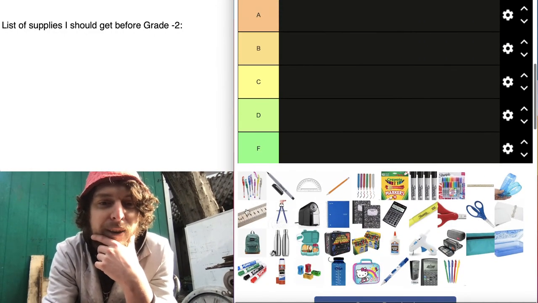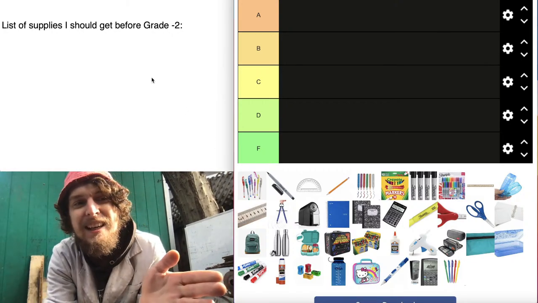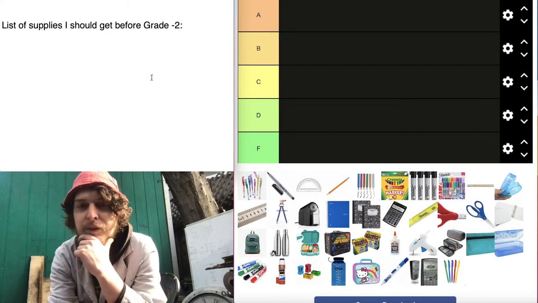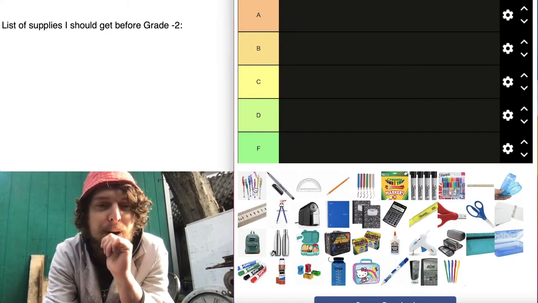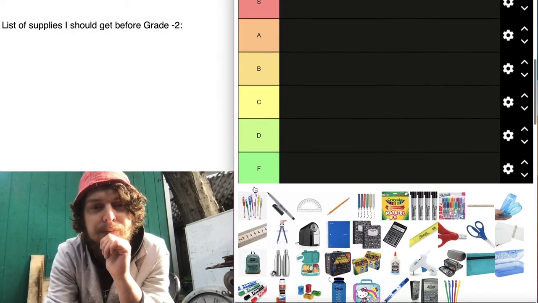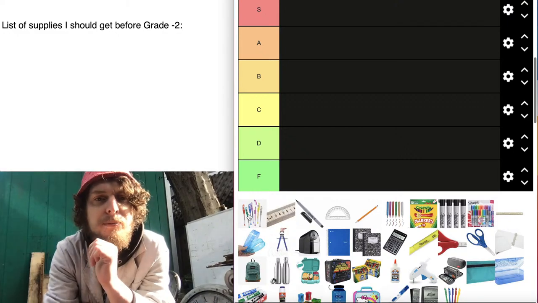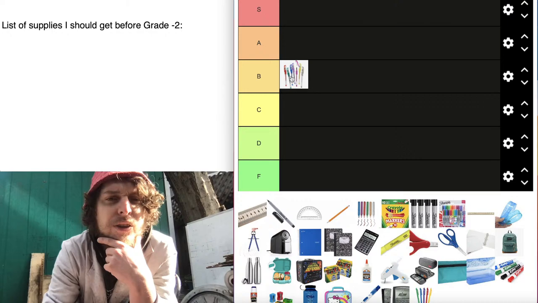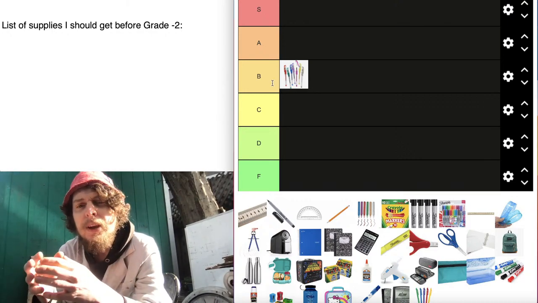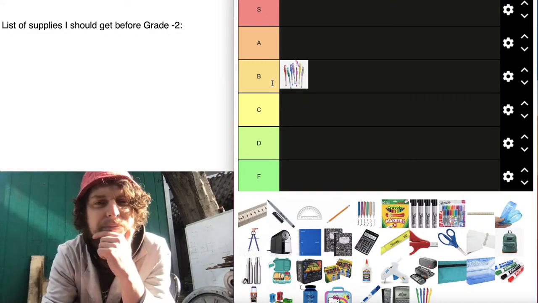I don't have this type of colorful pen, but I don't know if I need to get them before grade -2. They're pretty cool, but they can only write on a particular type of paper. I'm gonna put those in B. Ooh, dragged the wrong one. We're gonna put those in B tier. You get some good colors, but they're only functional on like white paper, really.